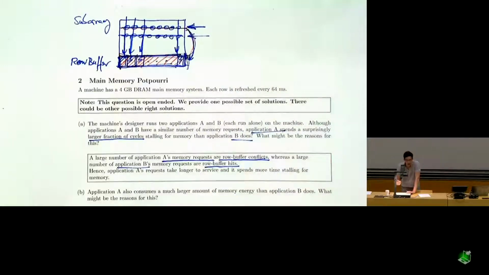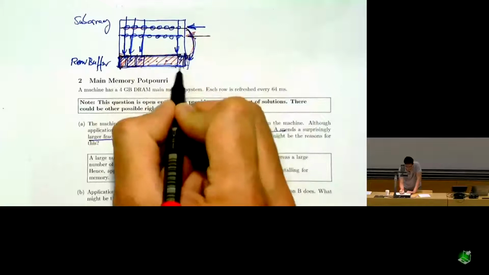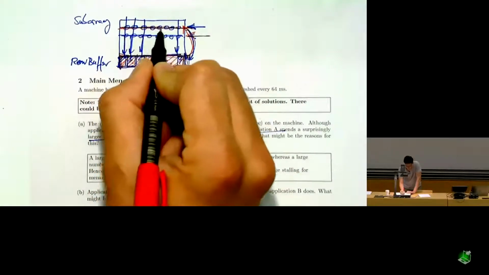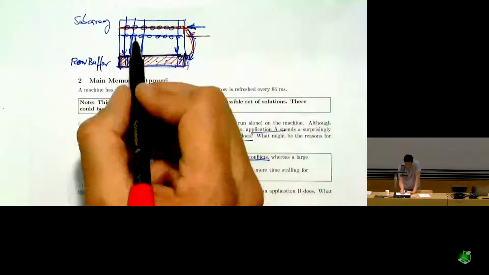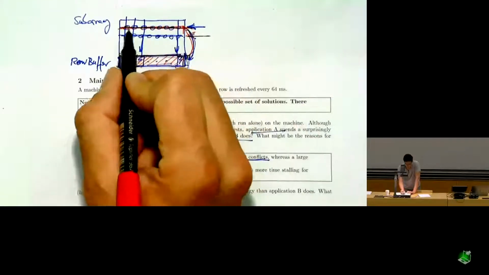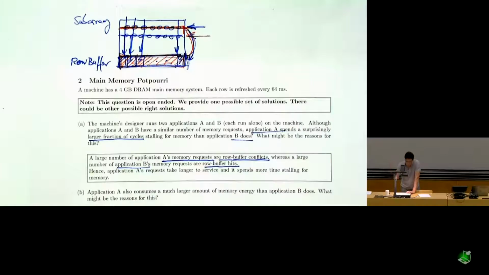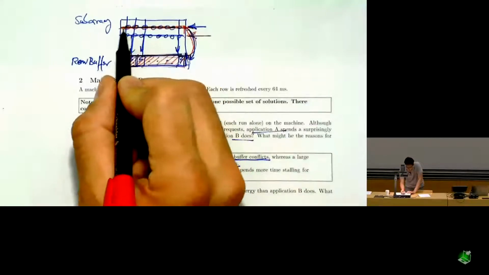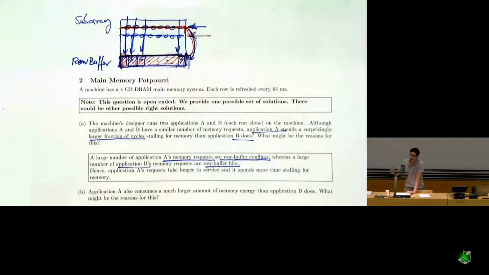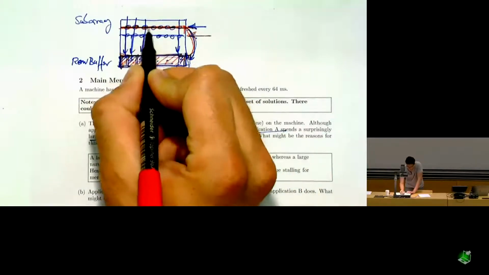When the row is replaced, when the application needs to access another row, this row here will be moved back, will be pre-charged to the original row of DRAM cells. So as soon as the row is replaced and is back in its original row, these cells here are completely refreshed. So the charge of the capacitors is full. So the good thing is that it wouldn't be necessary to refresh. Let's say that the refresh cycle is happening right after this row has been pre-charged. It wouldn't be necessary to refresh this row because it has just been accessed. So the corresponding cells have all the charge.